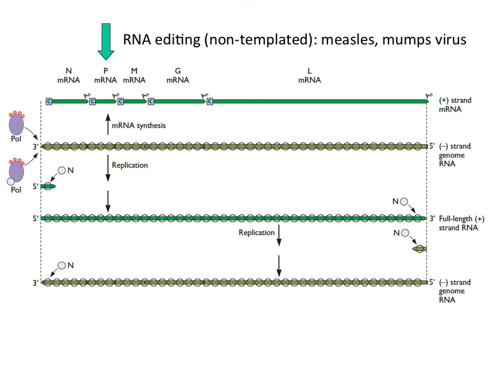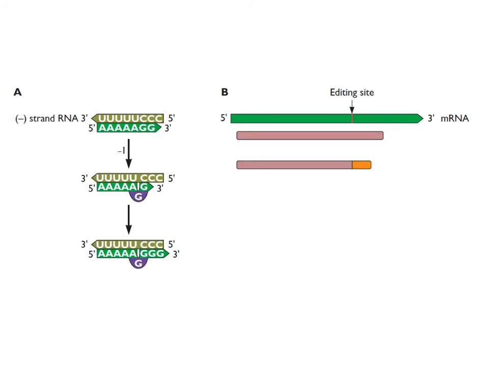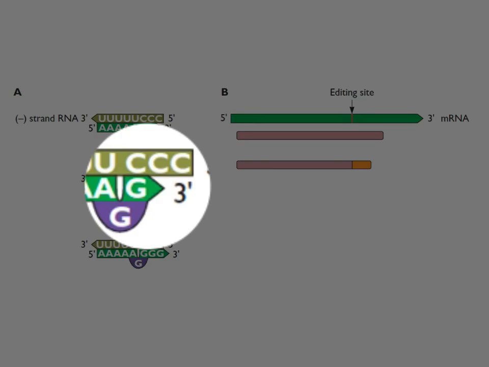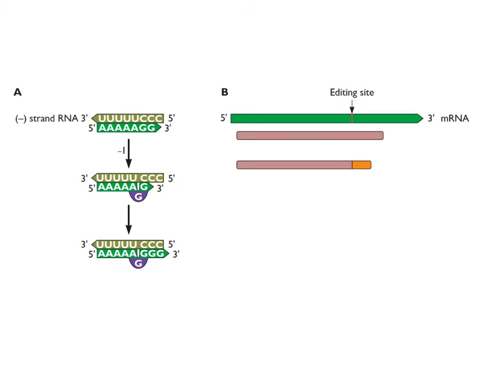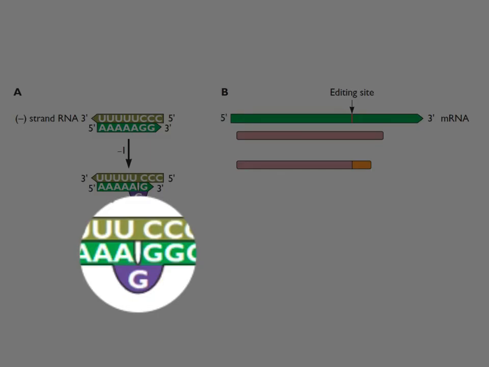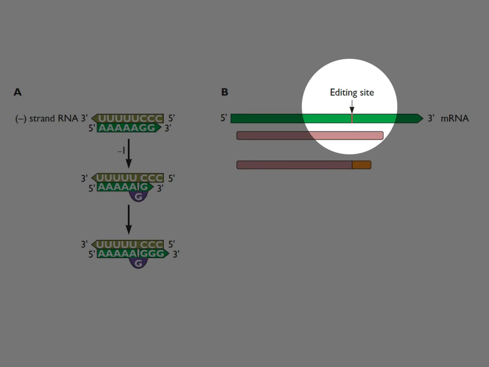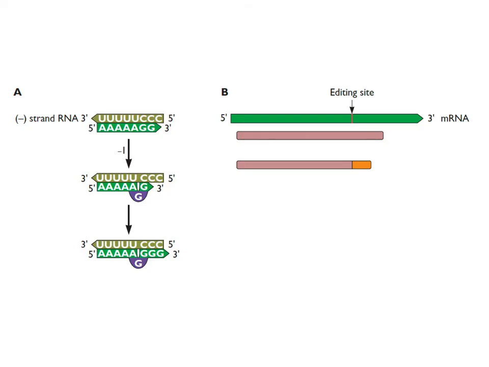Some of those p-mRNAs have an extra base added during RNA synthesis, giving you two proteins. The mechanism works as follows: the virus polymerase is making an mRNA and gets to a certain point, then slips back one base. You can see this G, which was paired with the second of these two Cs, has slipped back one position. You get a little bulge, the polymerase resumes, and you have an extra non-templated G added. This happens specifically at this site, called the editing site, probably controlled by a stem loop structure nearby.